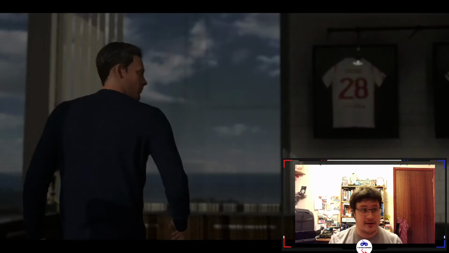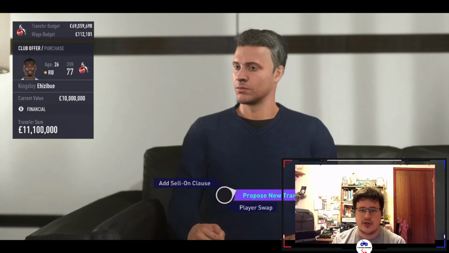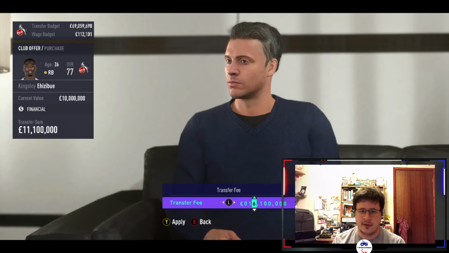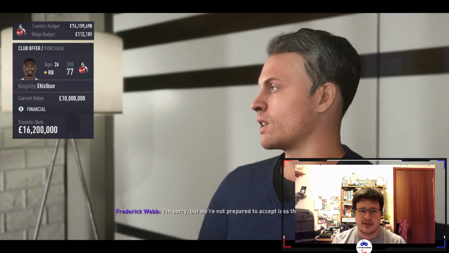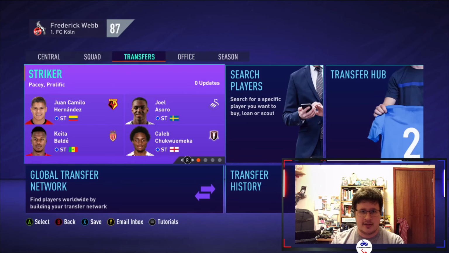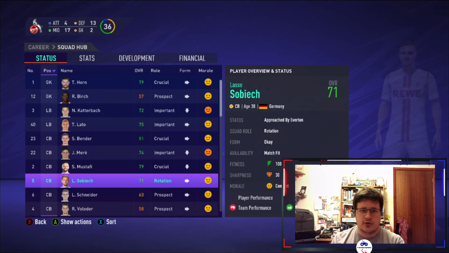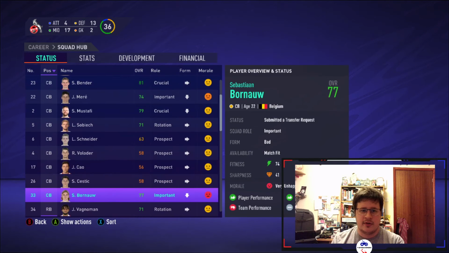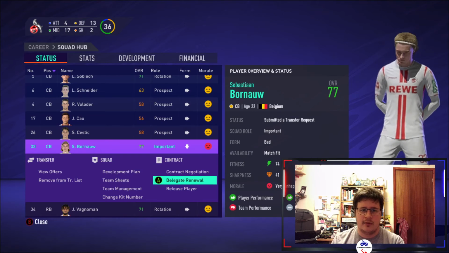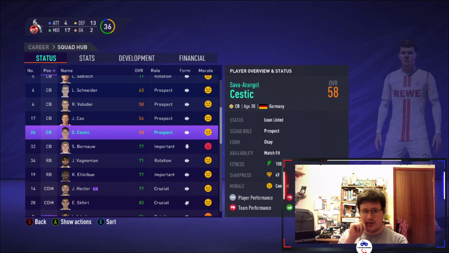Now, I mentioned Ehizibue earlier, and so transfer offers come in for him. So we'll negotiate. Oh, I wanted to delegate, but it looks like we'll actually negotiate. They reckon we can get about £16.2 million, so I'll put in for that first. Which they don't want to go for. Okay, if someone else wants to go in for him, then so be it. So let me see if I can get a new contract offered to Bornau. No, I can't, so we're going to lose Bornau.